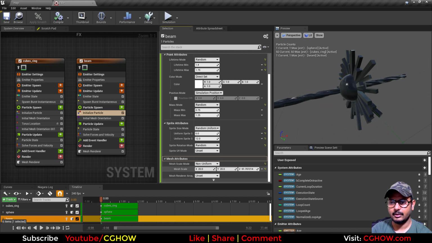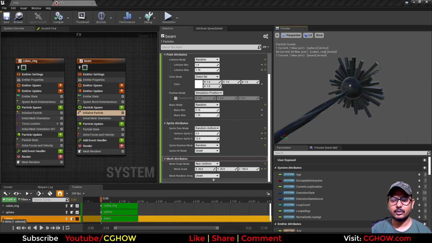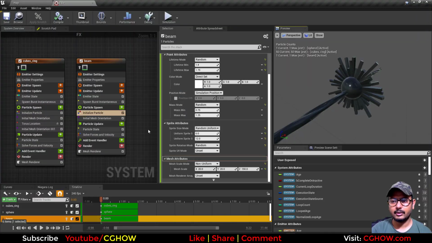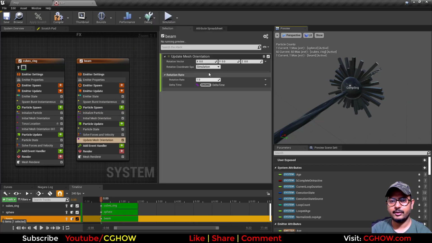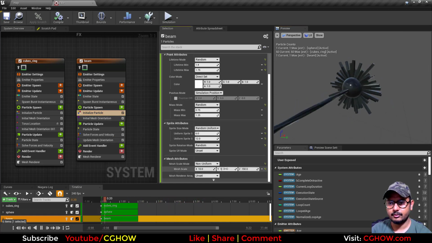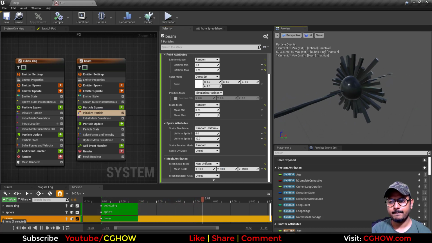2020, and this will be like 100 or maybe 150. And I will also add, I'm not creating the exact same thing, I will just take the idea. I can do my things in that what I like. So I will add an update mesh orientation. I will rotate the mesh on Z because I'm using the mesh, and also decrease this to 1010 because we will burn it, so it will increase the width with glow.